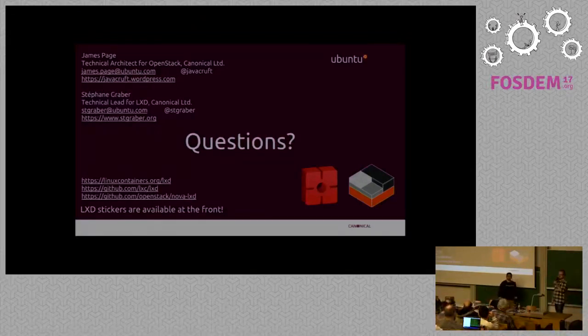Okay, there's one at the back, and then you're next. In your example, you showed that you did pass-through of a physical device to a container. Do you use the IOMMU in order to do that? The question is, the device pass-through, was that using IOMMU? No, it's not, because we're using the same kernel as the host. You can't pass a PCI device into a container, just like you can't load a kernel module inside a container.